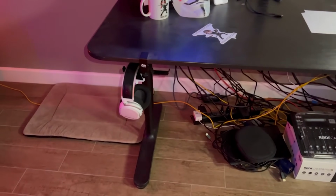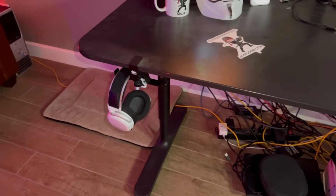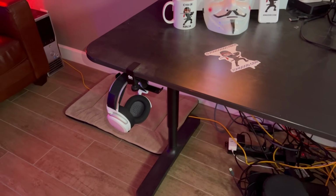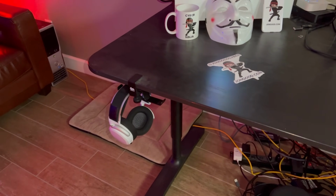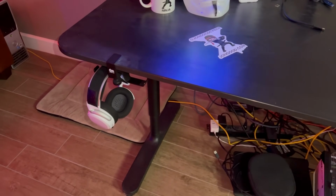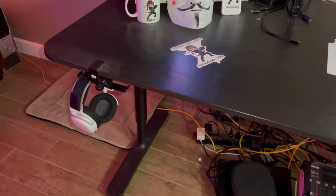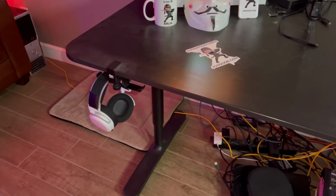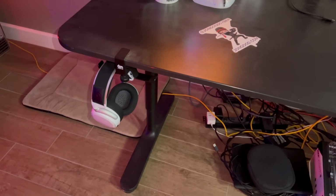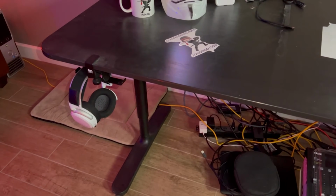Now, additionally, you'll see over here, as far as headphones, I don't always use this headphone, but this is the SteelSeries Arctis Pro wireless gaming headset. Very, very good headset for gaming or for listening to audio. Typically, I prefer earbuds on a lot of things that I do, but that is definitely a useful pair of headphones if I want to edit or something like that.